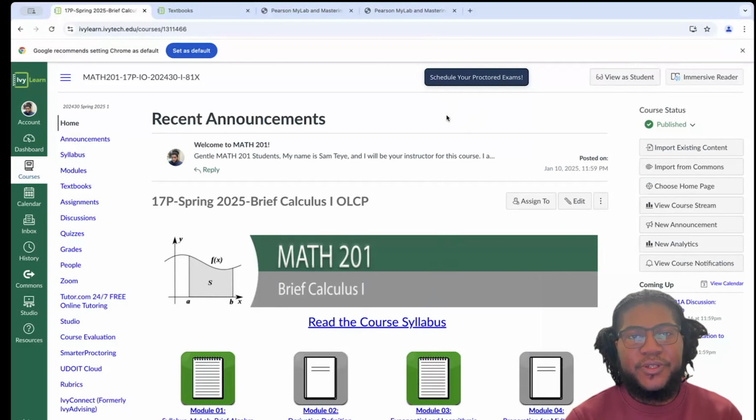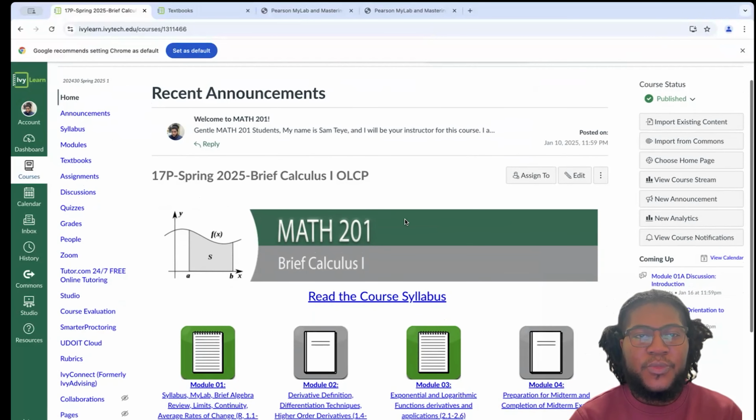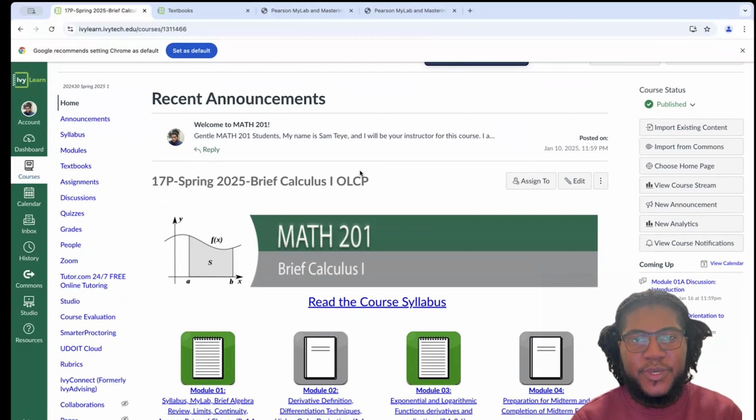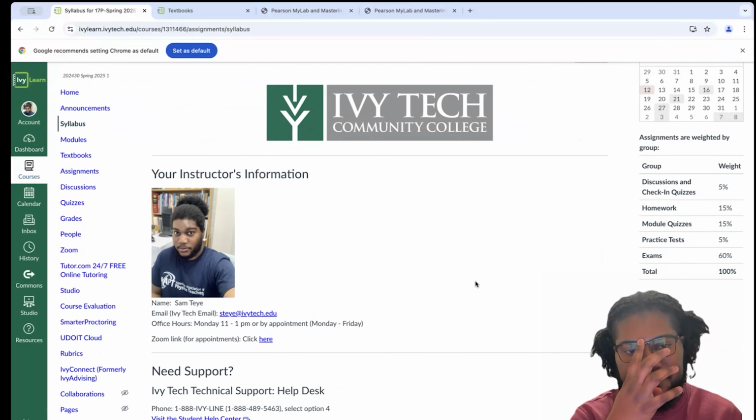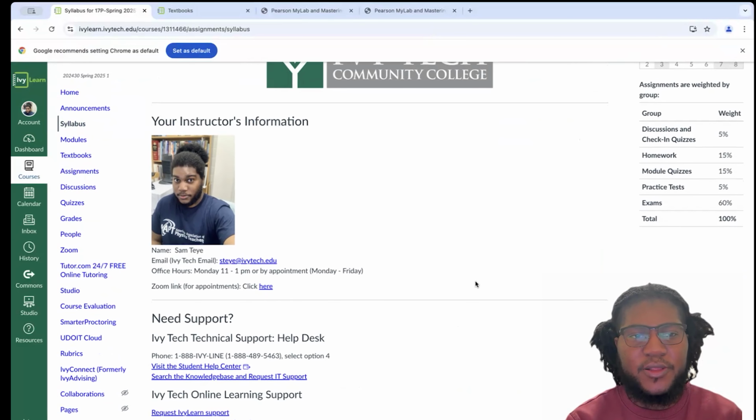All right, the next thing we're going to look at is how to navigate through the course. So I posted a welcome announcement, which generally just walks you through what each of these on the navigation menu represents, basically a general overview of the course. I would encourage you to read the course syllabus. That's where you find useful information regarding the course policies.